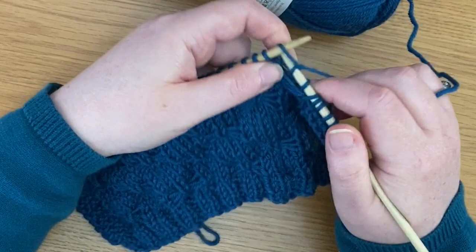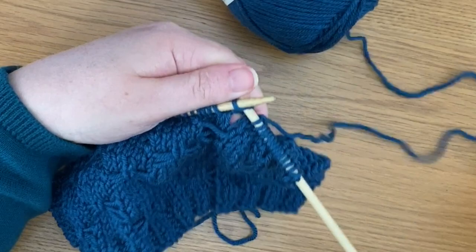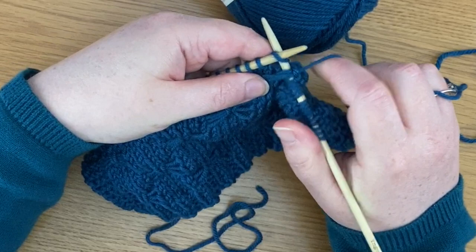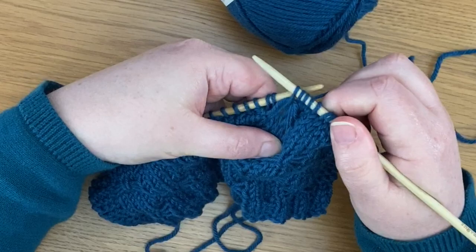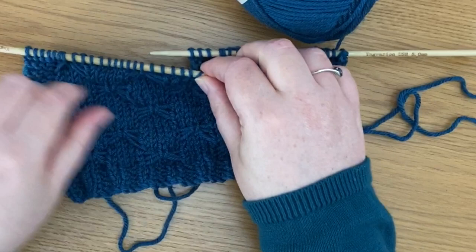I'll show you that one more time — we do have the chance to do that here. Two more stitches and then the butterfly stitch. So the needle goes underneath those strands and behind them, into that stitch, yarn goes around, knit that stitch, and then that stitch comes back around with the needle and it's caught those stitches along there. There you go — we can now see that it's caught, the butterflies have been created with those stitches that we've caught in there.